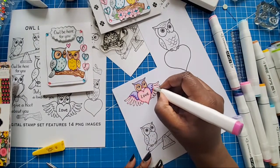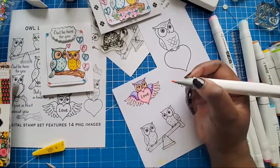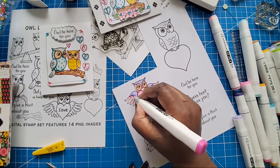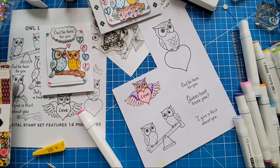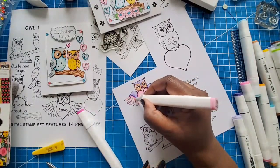Well, Sandra Arrington said something. Let me go back and see what she said. Just right along here. The thing to blend is to blend while it's still somewhat wet.